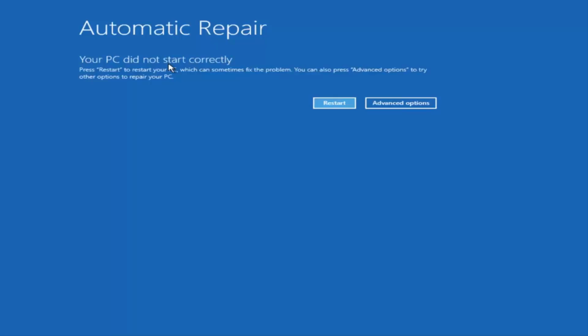If you were unable to get to this screen, you are more than welcome to download the Windows 10 Media Creation Utility, which I have made numerous tutorials about in the past, and I will include a link in the description of the video to the Microsoft webpage that describes how to set it up, and whatnot. And what you will basically do is download the Windows 10 ISO, and you will put it on either a DVD or a USB flash drive, and you will boot your computer off of that.